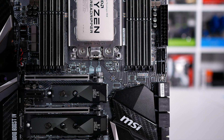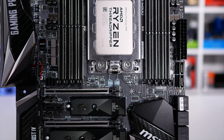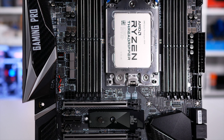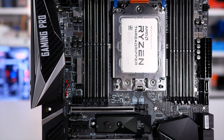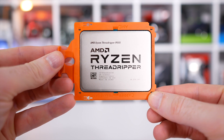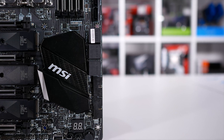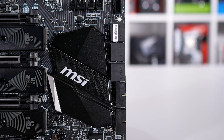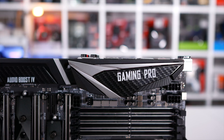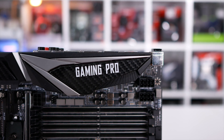Anyway, I thought it can't hurt to show you the results I have, and we can look at the real deal next week. The 1900X is basically the same physical chip as the 1920X and 1950X, obviously with less cores enabled. However, whereas the bigger core-count parts pack a whopping 32MB Level 3 cache, the 1900X only gets a 16MB Level 3 cache — and that's something I can't simulate. That's the same cache size as Ryzen 7 or some Ryzen 5 CPUs, so keep that in mind.